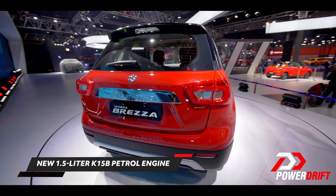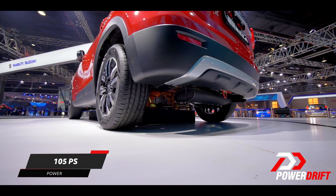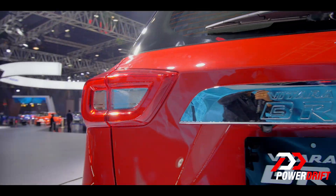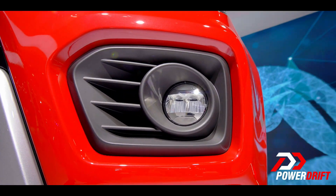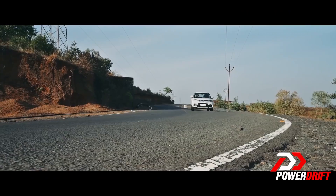Finally we can talk about the new engine — finally something that's actually new. The Maruti Brezza gets the new 1.5 litre petrol engine, which swaps out the old 1.3 litre diesel. That means 105 PS, 138 Nm of torque, and a 5-speed manual — the same engine seen in the XL6, the Ciaz, and the Ertiga. Having spent a lot of time with the Brezza, what impressed me most was its versatility in the city and as a capable highway car.